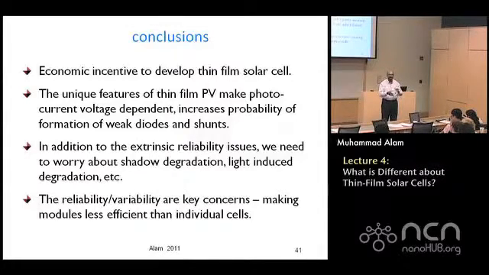And most of the time what people show is their best, highest performance. As soon as you put it in a module, 4 to 5% of the efficiency is gone because of the variability. So things that look really impressive on paper, or in the first laboratory demonstration, are always good. But until this type of variability is addressed, there's very little hope that this type of thin film solar will actually be commercially viable.